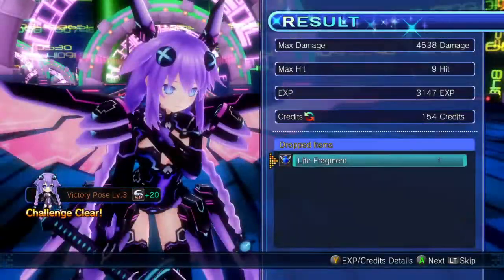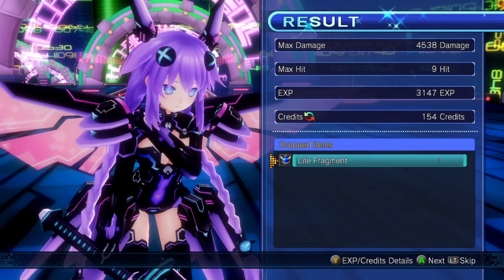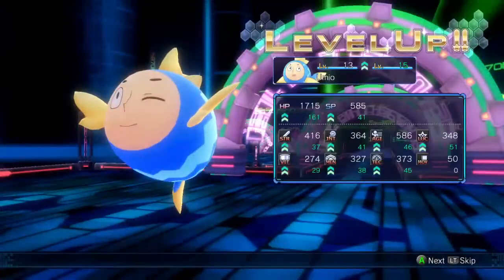But basically, if you're doing this on your own with Neptune, without DLC, then you'll have to use items instead of heals. Try to keep health above 1000, and like I said, if she gets a double turn, heal or defend is necessary. And yeah, you might even need to use SP charges as well. I was fortunate or stupid enough to not need SP charges, but that's what you get when you're using DLC, I guess. And Dumio finally gets a couple of levels. Kind of what I wanted.